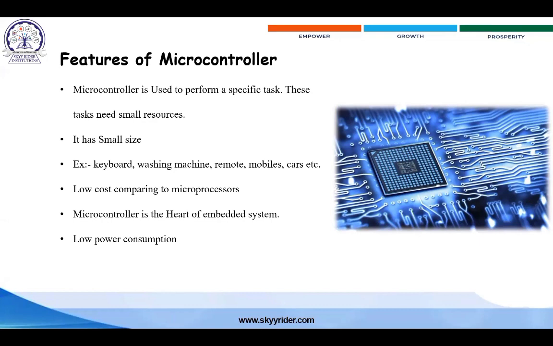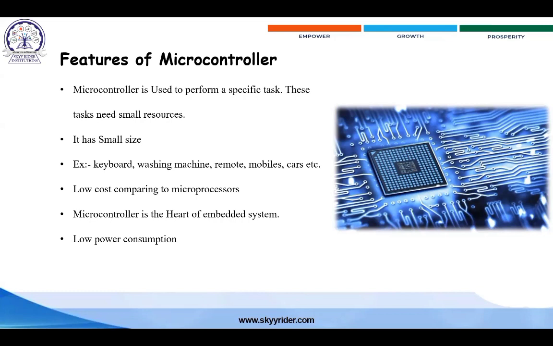Then it has a small, compact size, and there are some examples where we are using microcontrollers: the keyboard, washing machine, remote, mobiles, cars, etc. These electronic components will definitely have a microcontroller. Another thing is that it is low cost compared to a microprocessor.